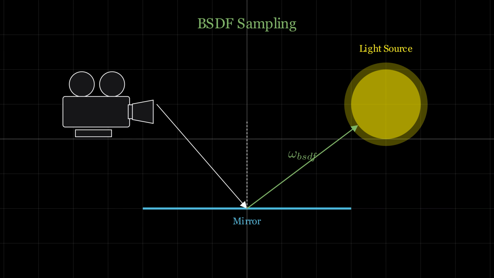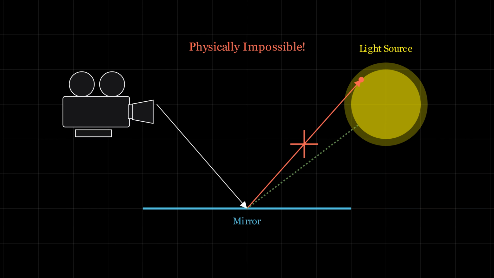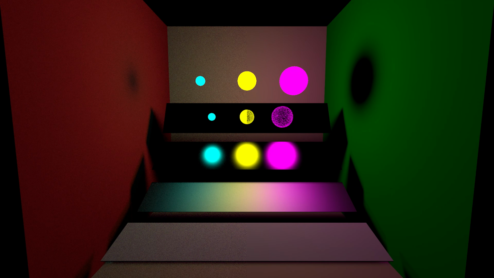But remember, what our new direct light algorithm does, it completely ignores the surface of the object, picks a random spot on the light and forces a ray to go there. For a mirror, most of those paths are physically impossible. So we are in a weird spot. On diffuse walls, our new method is the absolute winner. But on perfect mirrors, that old and slow standard path tracing is actually vastly superior.